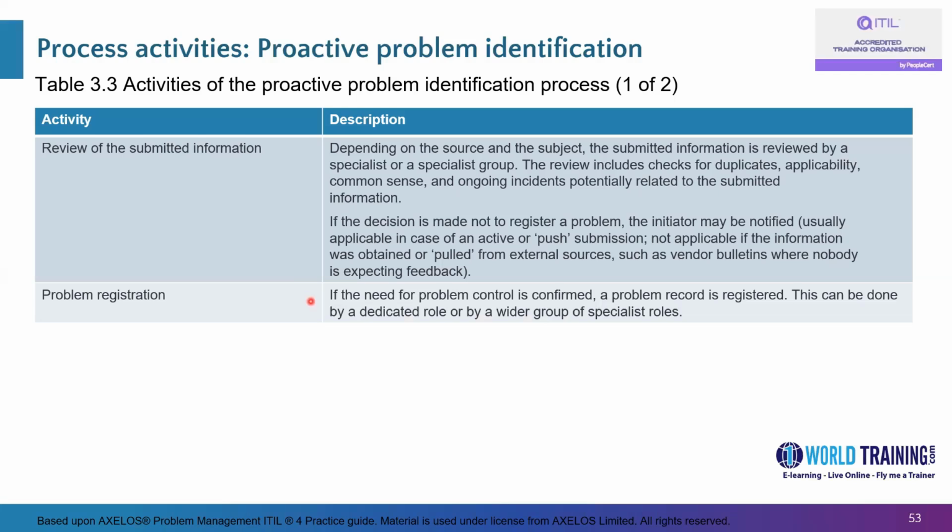Next, the problem is registered only if there is a need to analyze it and to take it through problem control as the next process. Then it will be registered. And it can be done by somebody who is dedicated to do that, or it could be done by a specialist as well, if we look at the roles for this practice in a subsequent section under the organizations and people dimension.